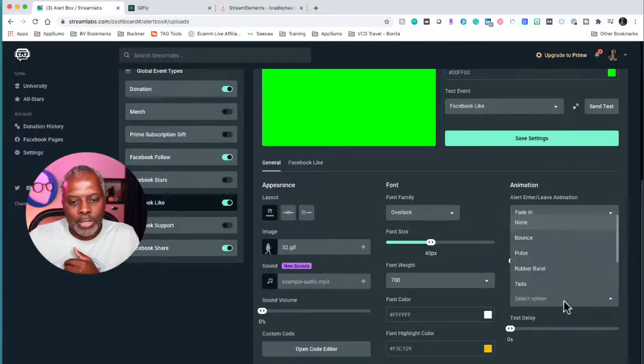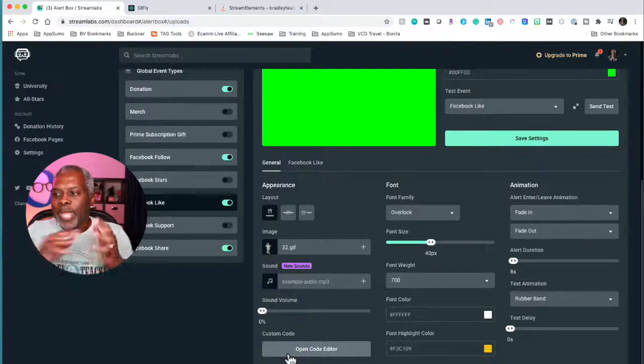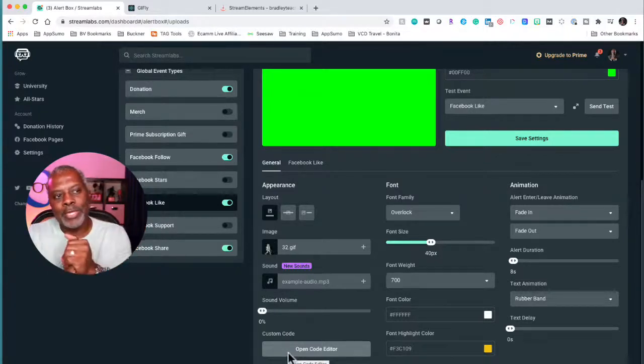You also can pick the animation for the text, font colors, things like that. I'm going to leave all that alone right now. For those that have expertise in CSS, cascading style sheets, or JavaScript, you can actually even go in and edit at the base level of the widget. I've done that before. You don't really need to do it, but you can do stuff like that. And I'll actually show you how I did the animation with my logo also.